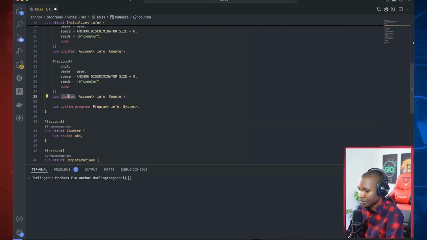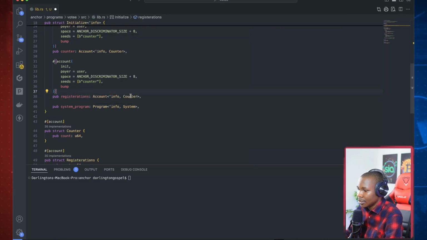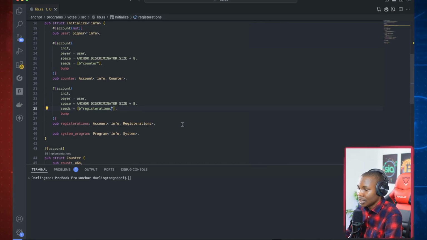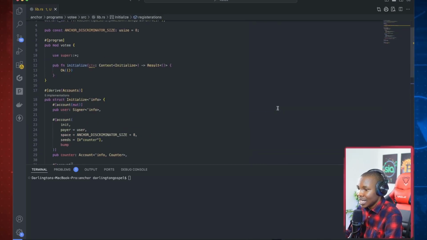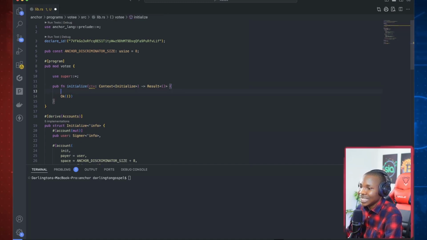This will be registrations. Okay, and you want to paste this here, and you want to call this registrations. So this will keep count of all the registrations that have been done on this platform. And with that, you can come here, we can then initialize this.